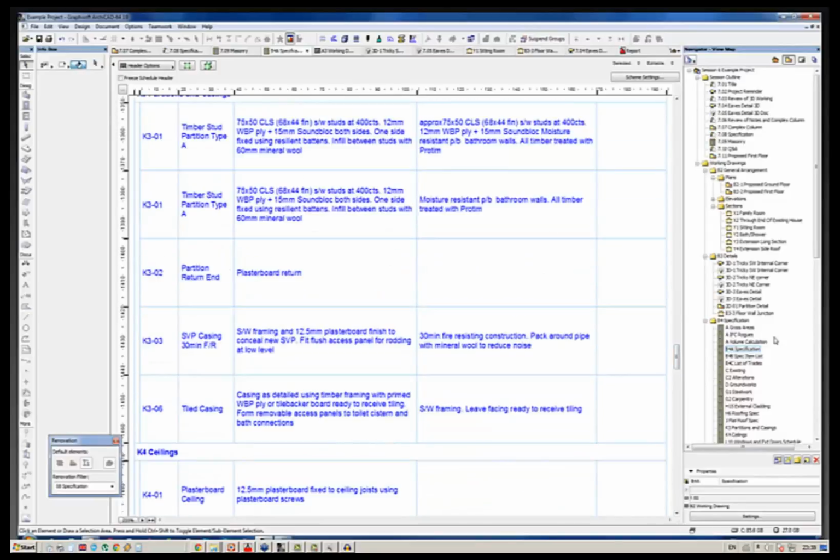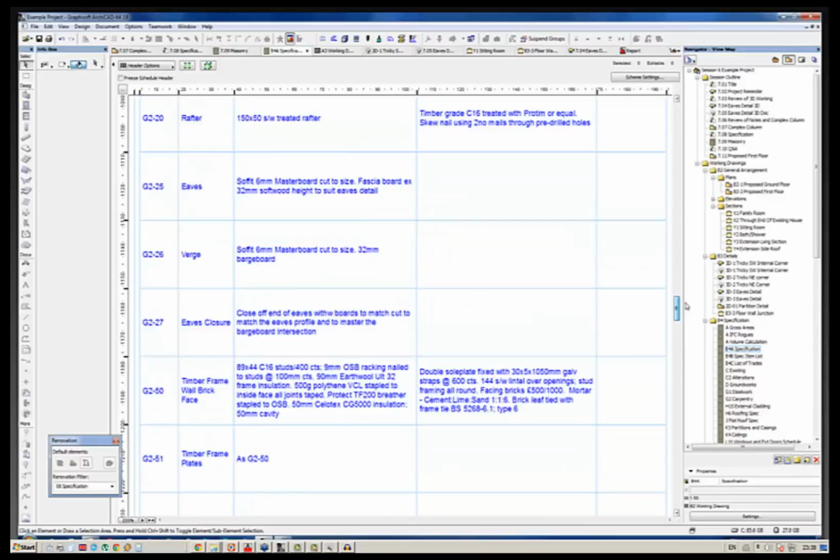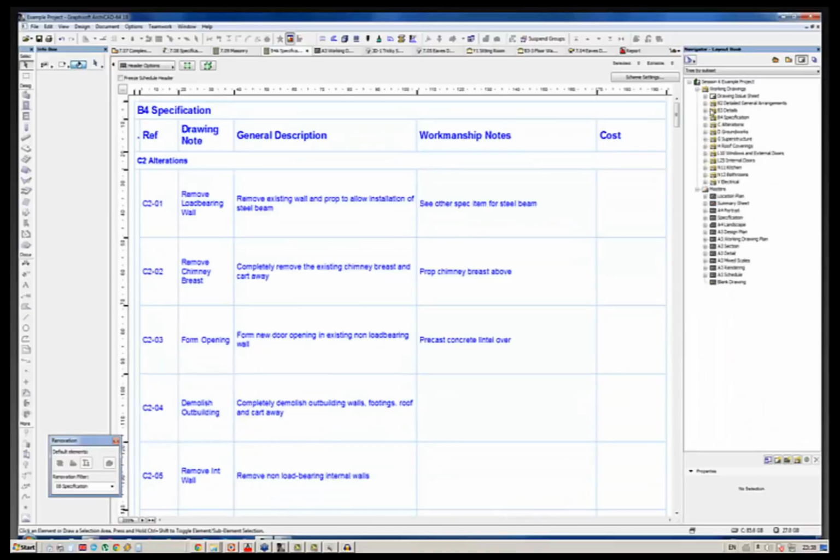And there are various other techniques that we can use to look at where perhaps you haven't put the right trade heading in. You can reverse the schedule and look for things that have got the wrong trade heading or something like that. So you can check the whole of your model. But the great thing about this is that that gives you your specification.